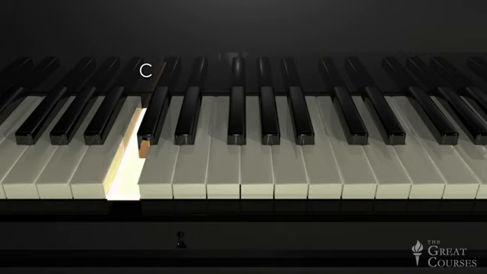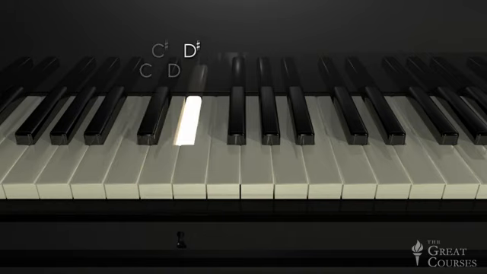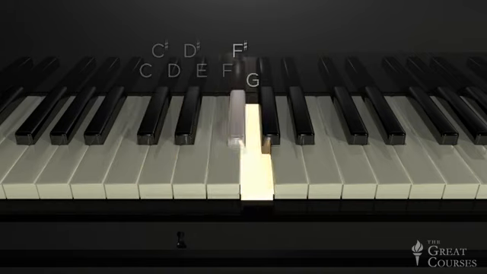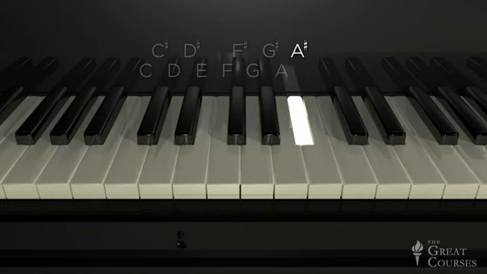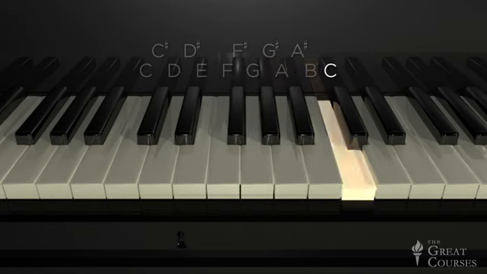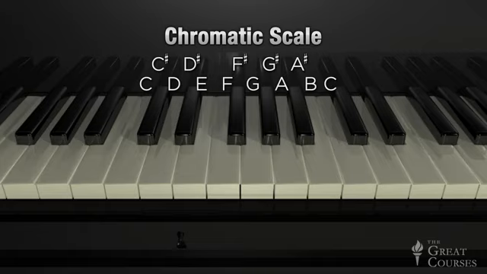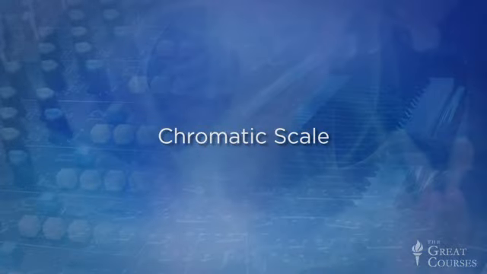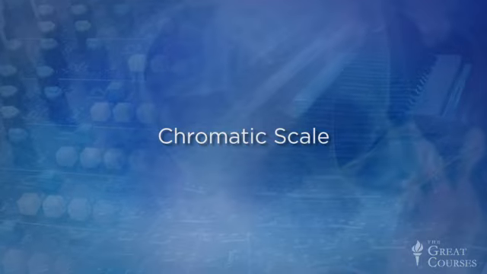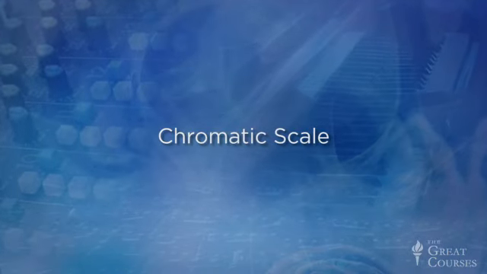In Western music, each octave contains 12 pitches, which are given letter names. If we start on C, we have C sharp, D, D sharp, E, F, F sharp, G, G sharp, A, A sharp, B, and then we return to C. This is called the chromatic scale, and it sounds like this. These 12 notes are the basic pitch material for making intervals and for constructing the scales of Western music, like the C major scale, which we heard a moment ago.